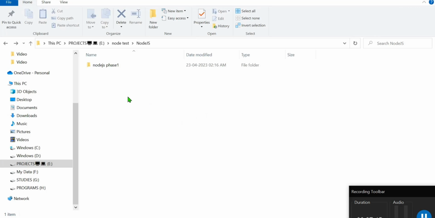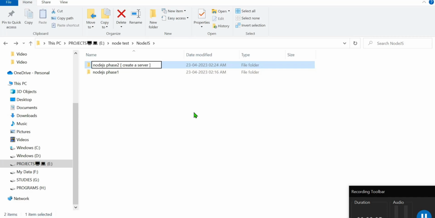For that I'm going to create a new project here, just a new folder, and name it Node.js phase 2, create server. So we are going to create a server here.